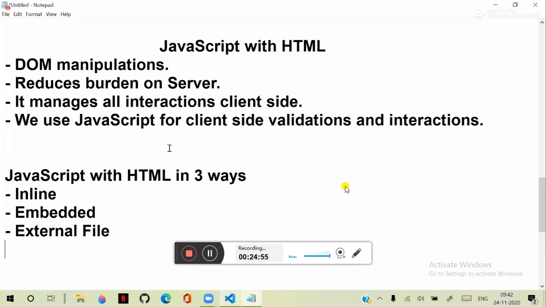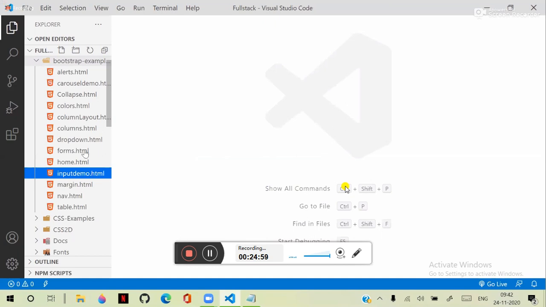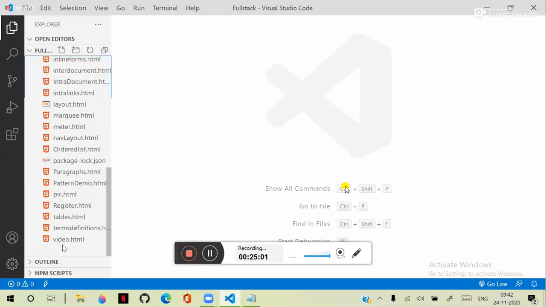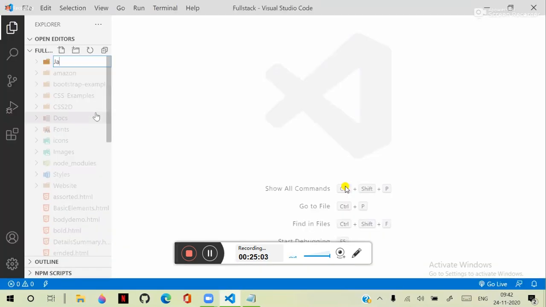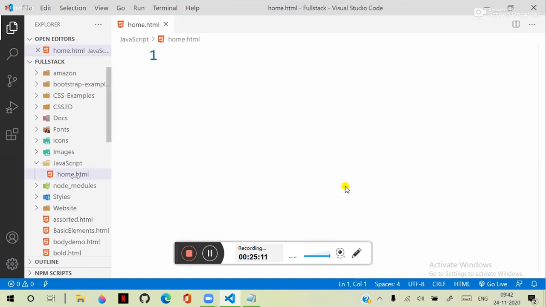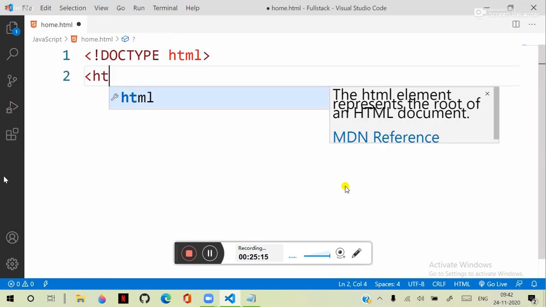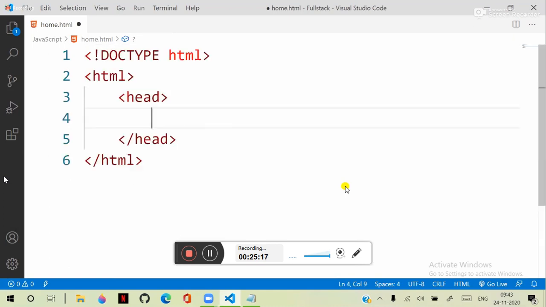So let's see one simple example here. I will just add a new folder called JavaScript, and a file home.html. Here I am designing a simple HTML doc type, head, and title JavaScript.